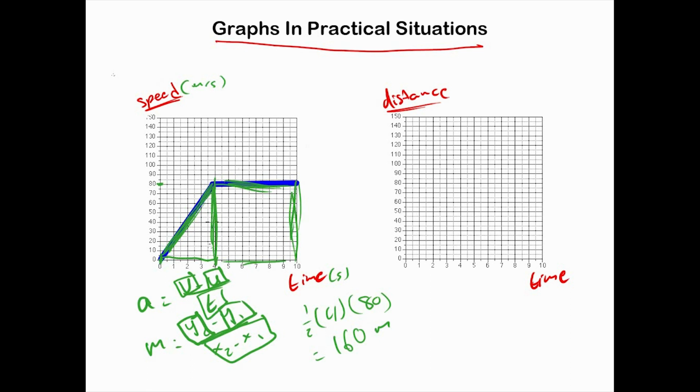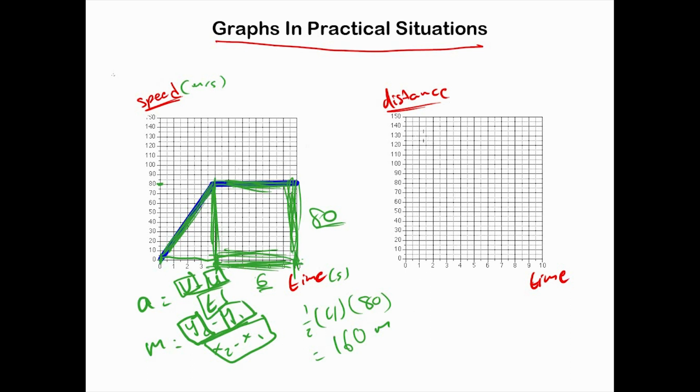And of course the same applies to this region here. You have to find the area under the graph, which in this case is a rectangle, so that's 10 minus 4. Remember, this is 10, so this distance is 10 minus 4, which is 6, and this is 80. So to find the area we would multiply 80 and 6 to find the distance. That's all about speed time graphs.